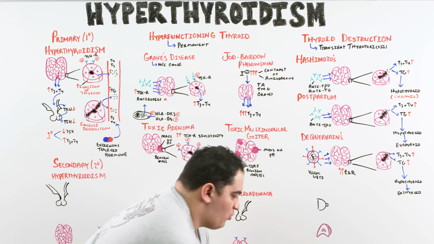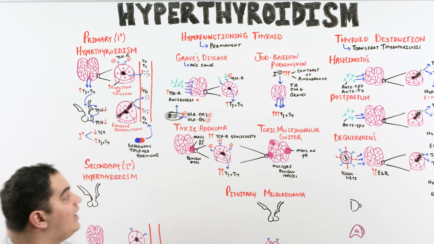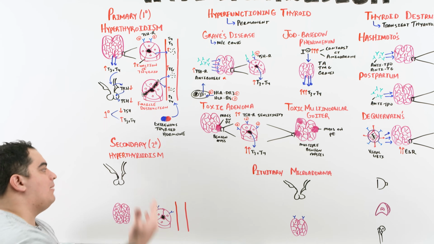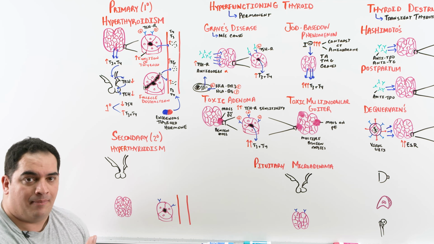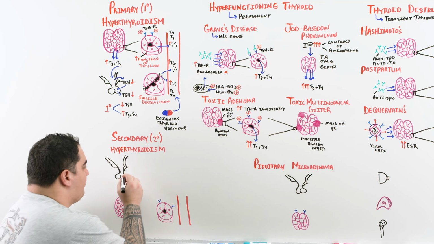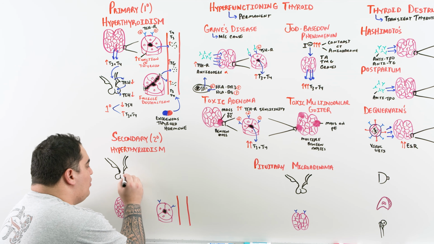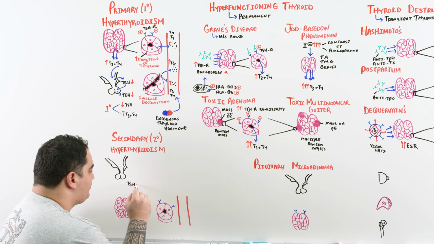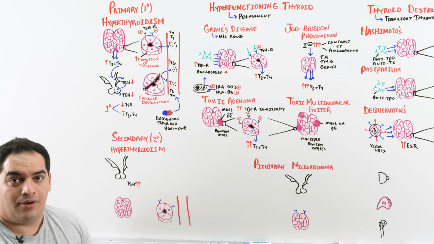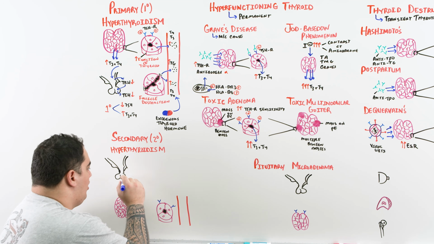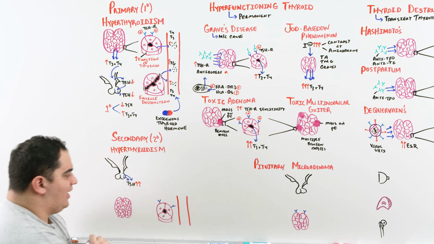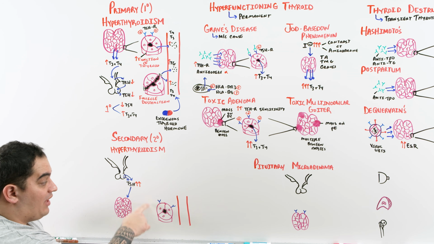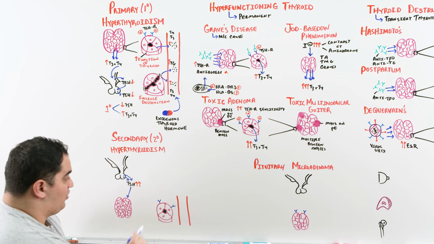The next concept is, what if the patient doesn't have primary hyperthyroidism? What if it's secondary? That means that there's something wrong with the pituitary probably. And that's usually the issue. Usually what happens is the pituitary is pumping out extremely high levels of TSH, just pumping it, right? And when it's pumping this TSH out, it goes to your thyroid gland, to multiple thyroid follicles, and then does what?